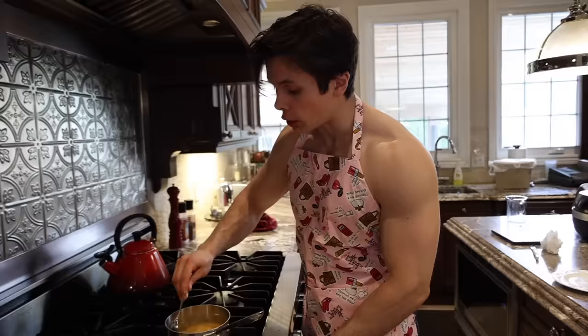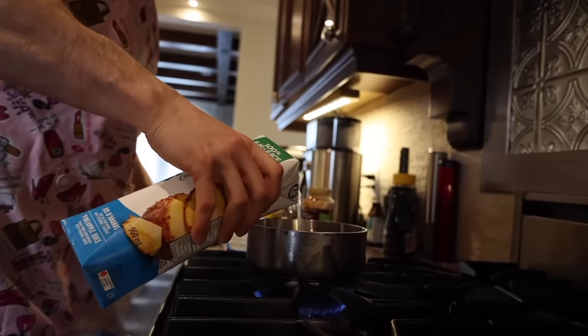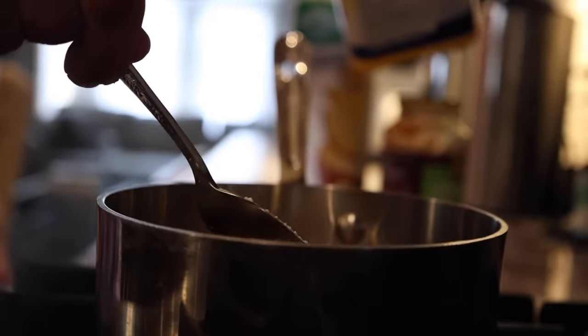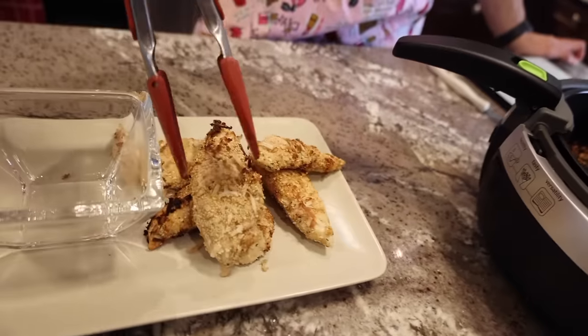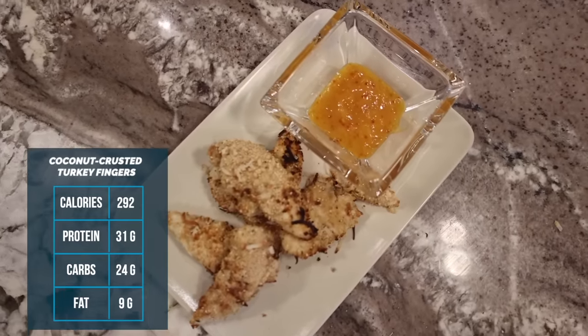We are making the dipping sauce that goes along with the chicken fingers. What's going on in here is half a cup of plum sauce, one third of a cup of pineapple juice. Even James knows that food isn't only about nourishing yourself. And then we have a teaspoon of cornstarch and half a teaspoon to one teaspoon of mustard. That looks delicious. So the calories of this entire dish: 292 calories, 9 grams of fat, 24 grams of carbs, and 31 grams of protein. I'm just going to sling one of these gingerly down my throat with no sauce — because you got to raw dog it before you decorate it. You got to respect the meat.